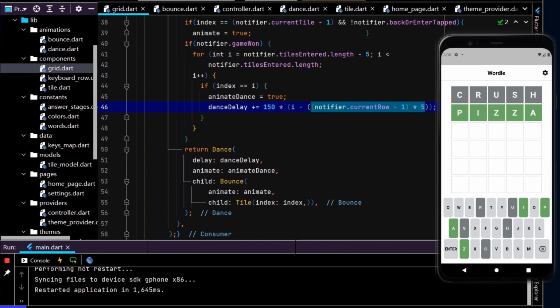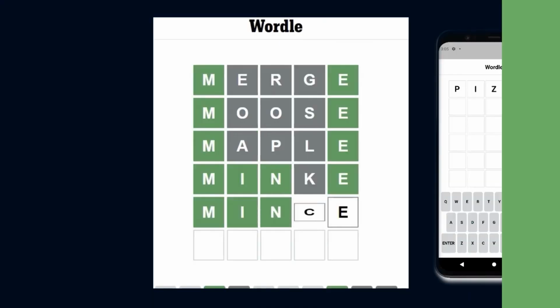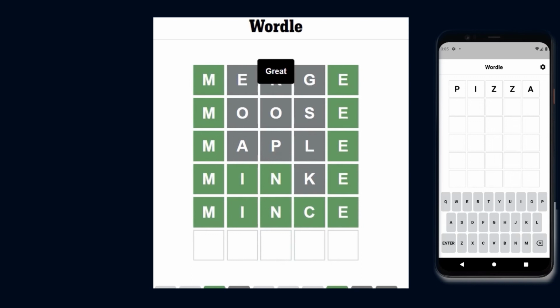Now let's see how that looks against the actual animation in Wordle. Okay, cool. So a fairly similar animation has been replicated. I think we could play around a bit more with the timing, the curves, and also the value of the animation. But at the moment, I think we've got pretty much the same idea. And now let's move on to the next stage of the project.